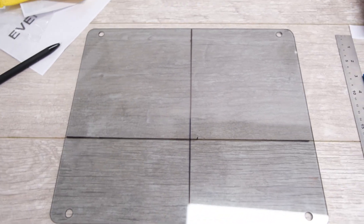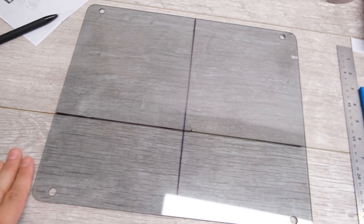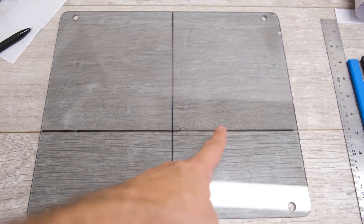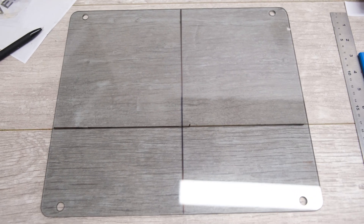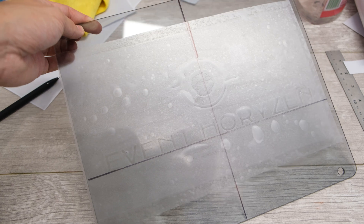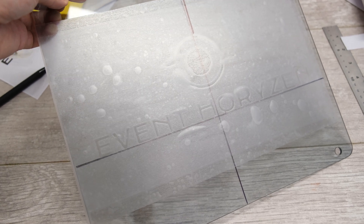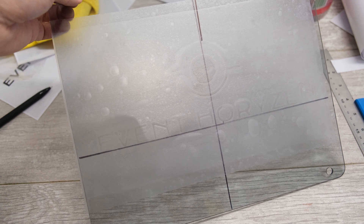The alignment of our design is important, so I've added two alignment marker pen lines onto the side panel — don't worry, marker pen comes straight off with acetone or isopropyl alcohol after we've aligned everything. The line of text needs to sit level on the horizontal line, and the center of the black hole design needs to lie on the vertical line — this allows us to align everything both vertically and horizontally. We've got the transfer paper and masking onto the side panel. Now we need to smooth everything over to make sure that lower layer is stuck to the side panel, so we can remove the transfer tape and expose the areas for etching.